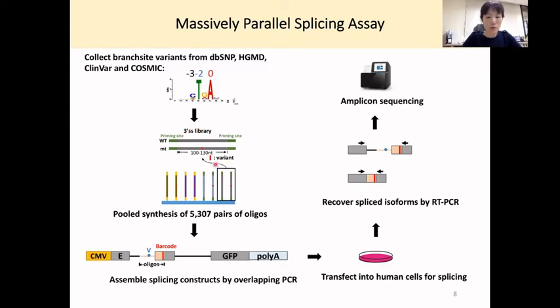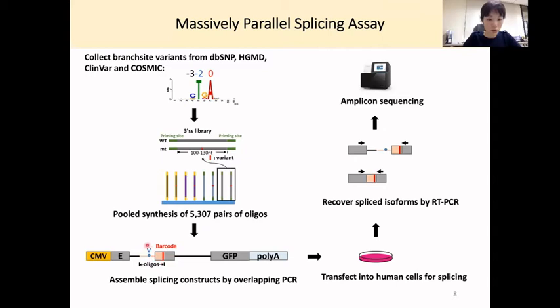We synthesize a part of intron and exon, and we always synthesize them in pair. Every mutation will be partnered by a wild type sequence. And we have priming sites at the two ends of the oligo, so we can ligate the oligo into a splicing mini gene. So we have a 3 exon splicing mini gene, and in the second splice site, we have our synthesized oligo. So remember here we have 12,000 different sequences, about 5,300 pairs of different sequences here.